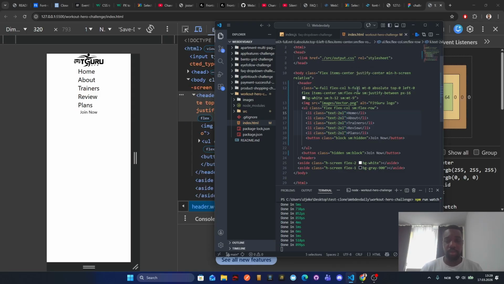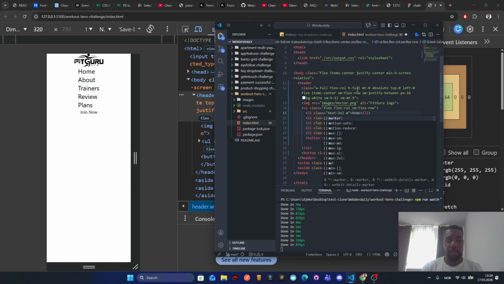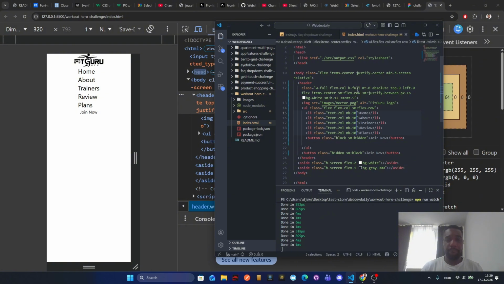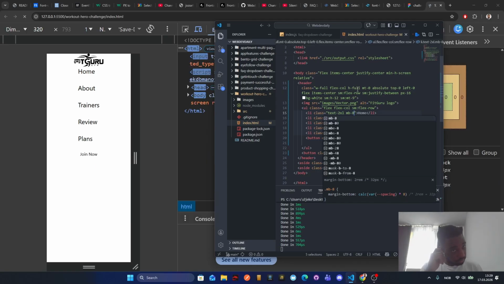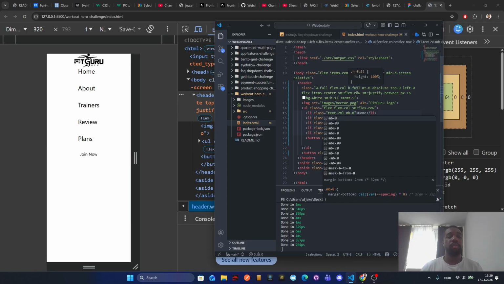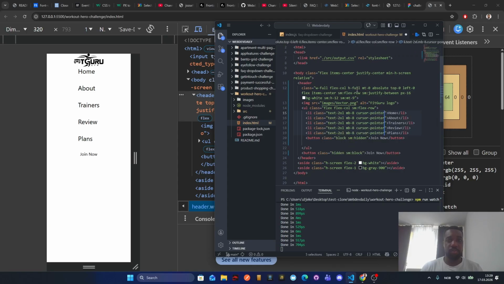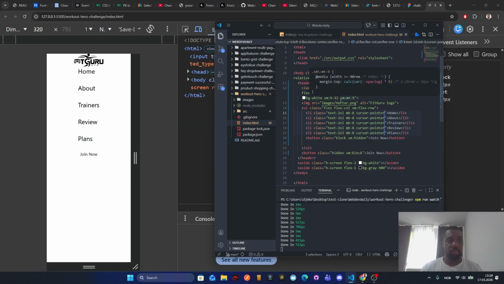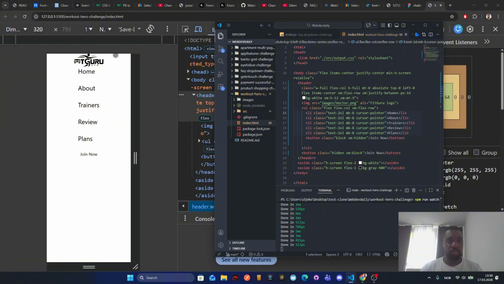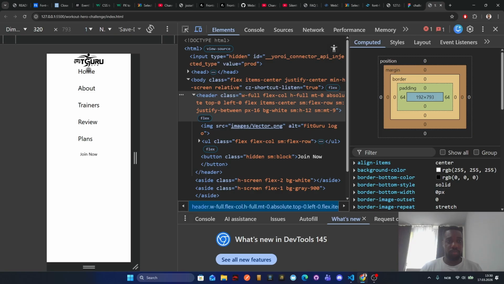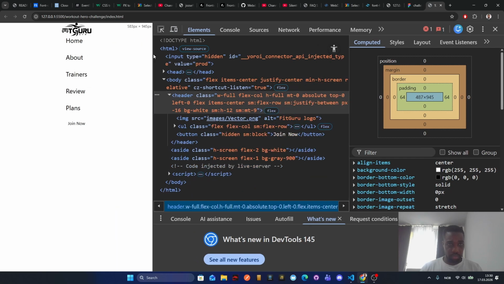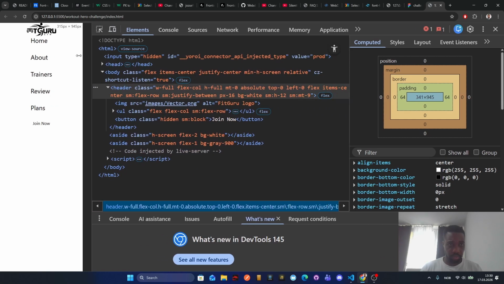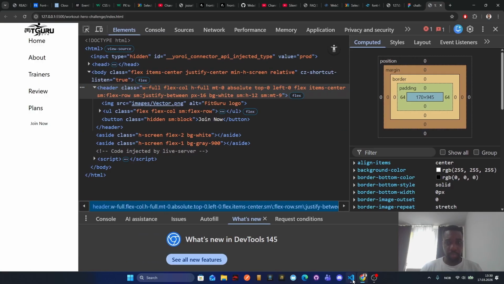Yeah, and a little bit space, not that much, but and they are A tags, right?